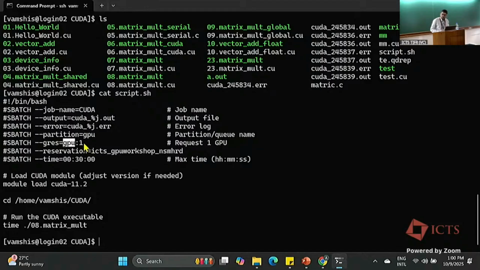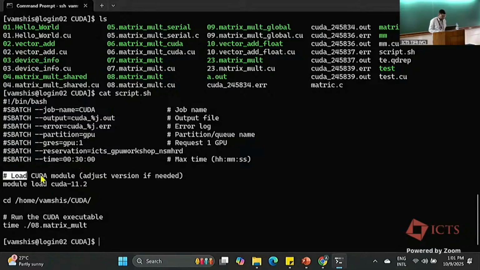In our Rudra clusters, we also have 2 GPU cards on one node, but here I wanted to take only 1 card. Then I have made one reservation for this training purpose. If you don't have any reservation, then your job will be in a queue state. Then how much time it will take to run, this is the approximate time, right?